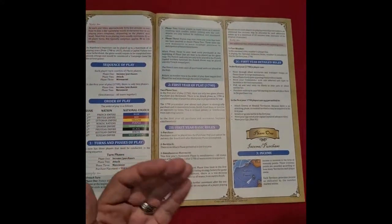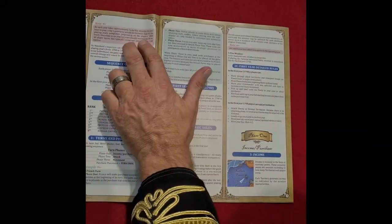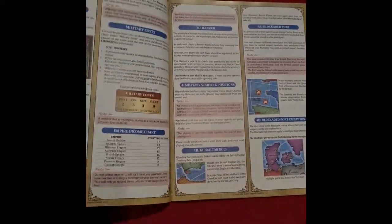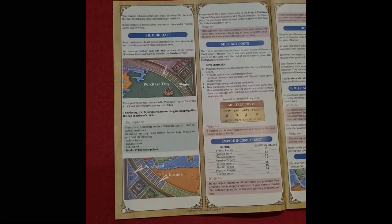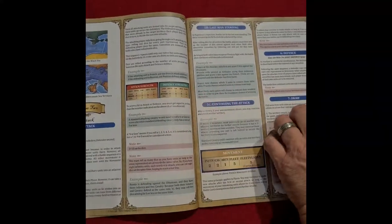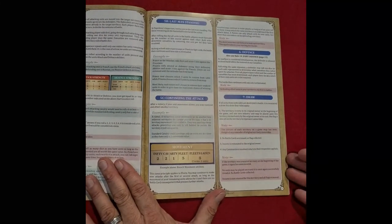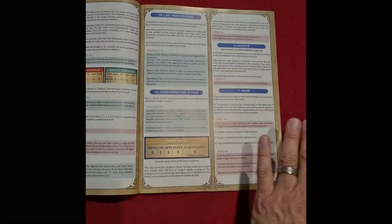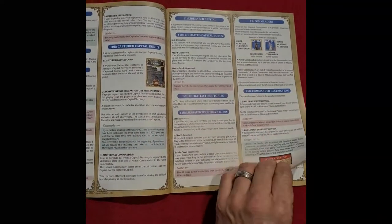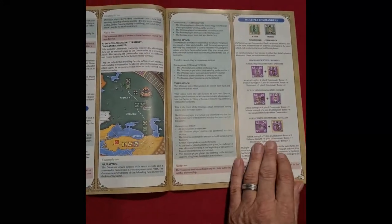But you'll see that it goes through your three phases. It just works through your sequence with a lot of examples. There are notes in the pink, and in the green there are examples, with little pictures showing where everything goes and how everything works. It's laid out really easily, very easy on your eyes. Even though it's a 40 page rule book, compared to a different rule book this might be condensed to say 15 pages if it was just the words, because I've got a lot of examples and a lot of illustrations through this to make it as simple as possible for the player to learn. Everything is about simplicity in Napoleon's Imperium so that you can pick it up nice and easy and get into battle.